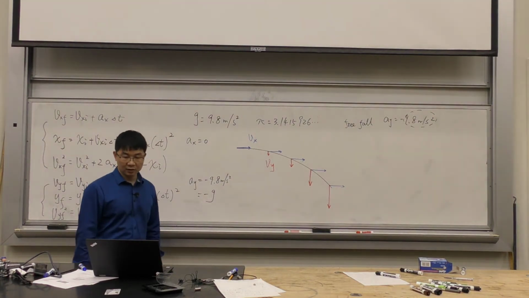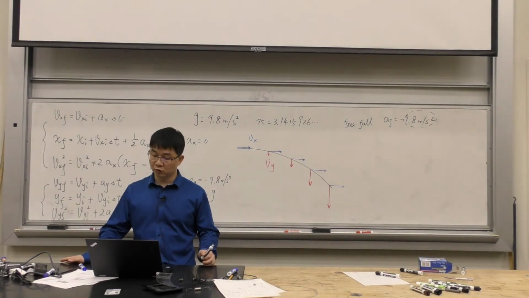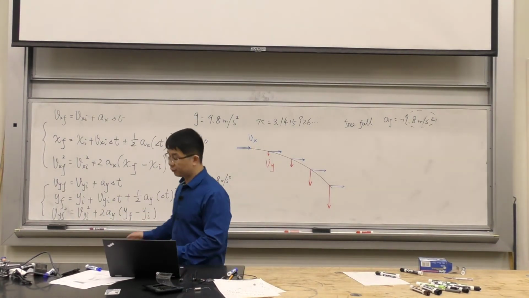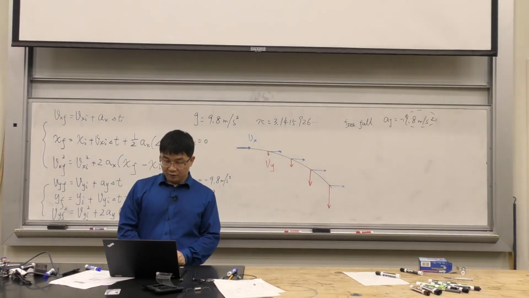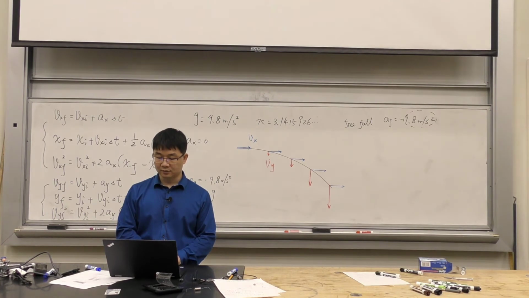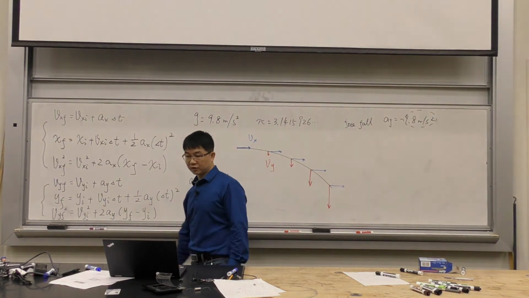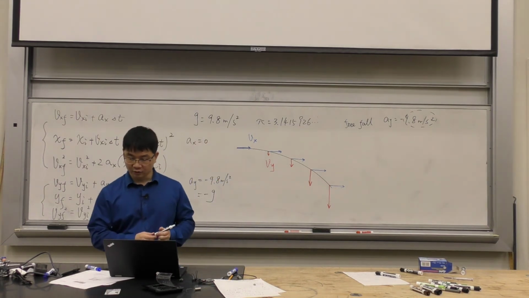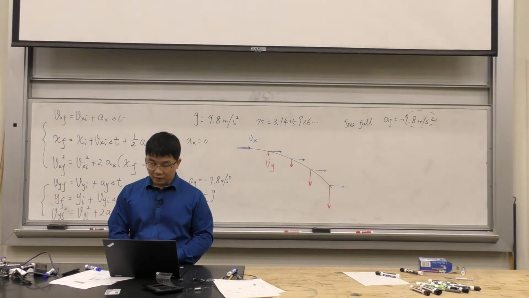Now let's take a look at a real problem. Okay, we're going to use some numbers to, again, practice this theory in projectile motion. We're going to use Michael Jordan's iconic dunk from the free throw line as a real life example to practice this theory in projectile motion. Again, Michael Jordan is always the greatest of all time, no question.